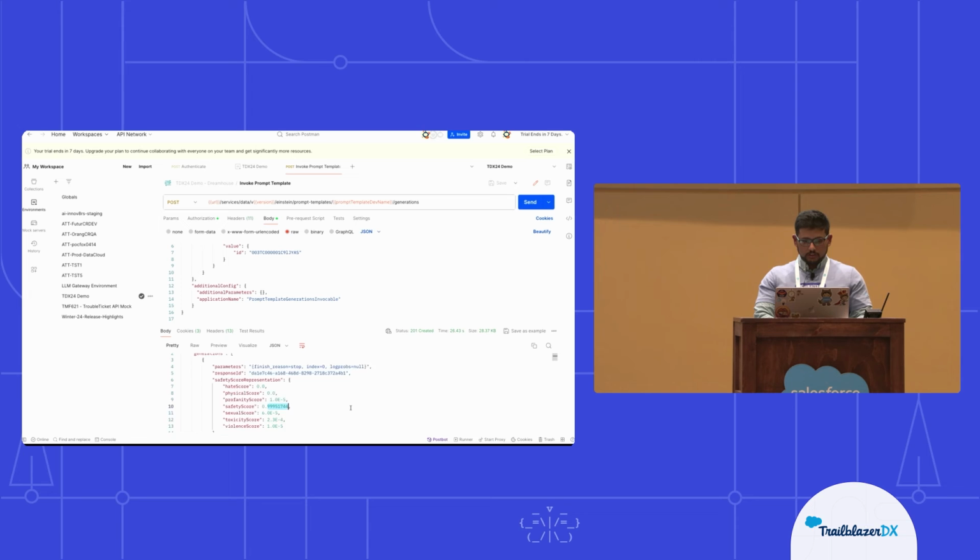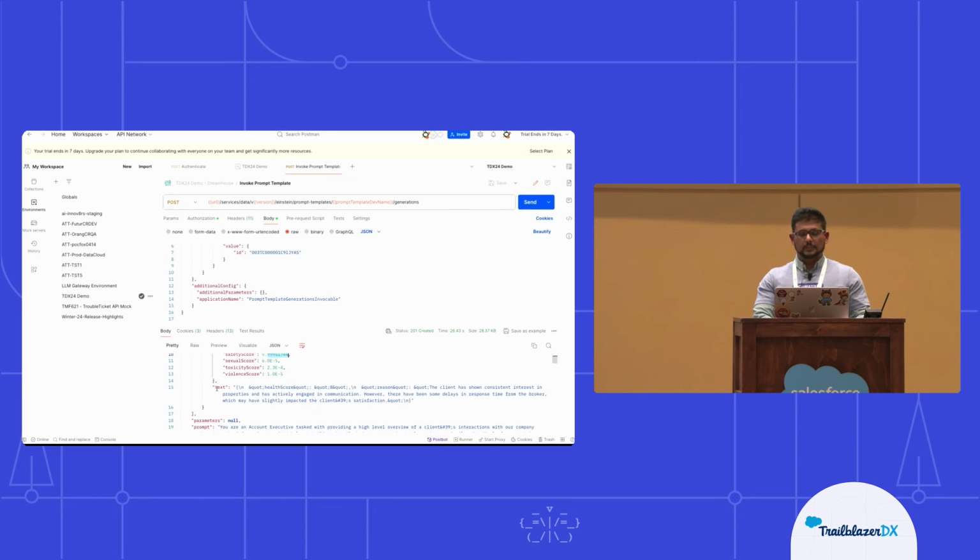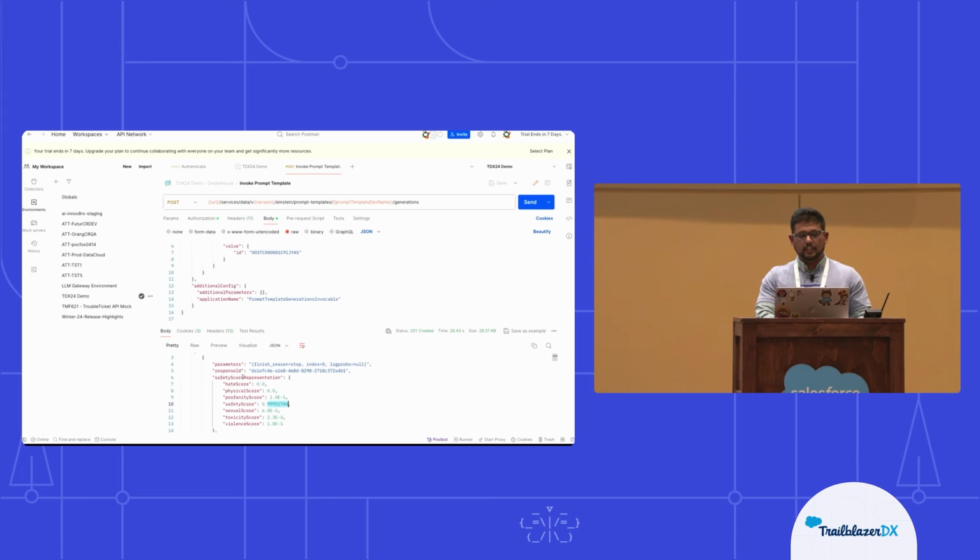As part of the response of this prompt template, you will notice we get a simple text back with a generated JSON that can be leveraged by an external application, such as a brokerage CRM, or any other application within your landscape. And you get a safety health score representation, which can be leveraged by these external applications as well as internal applications to put thresholds on what sort of prompts we want to display to our end users.